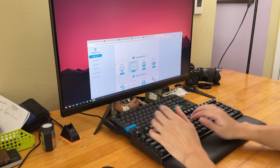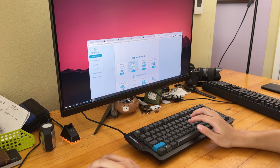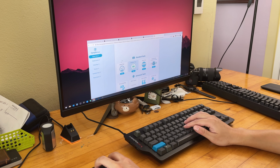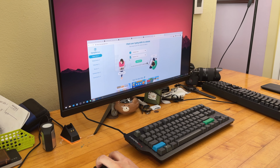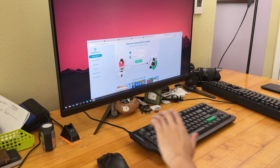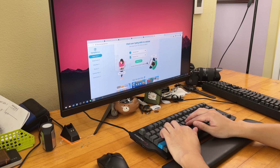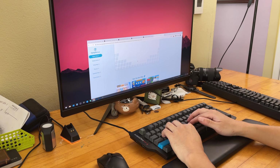All right, so we're done with the typing test on this keyboard. Next, I'm gonna pull out my desk keyboard. I'm gonna type and get a feel on my own keyboard and see what the speed is compared to the other one. And again, we're gonna do the same test, okay? One more time, and I'm gonna get myself more comfortable, and we're gonna start.